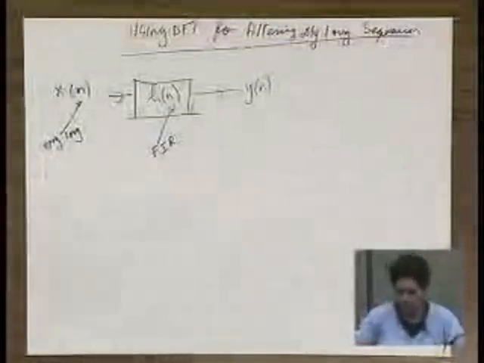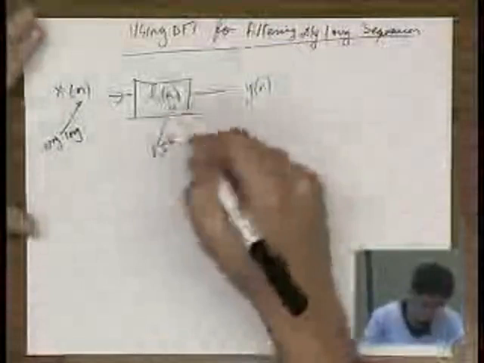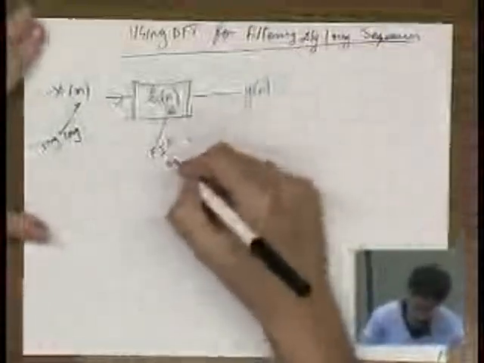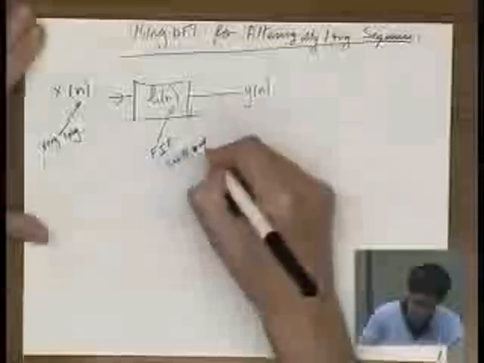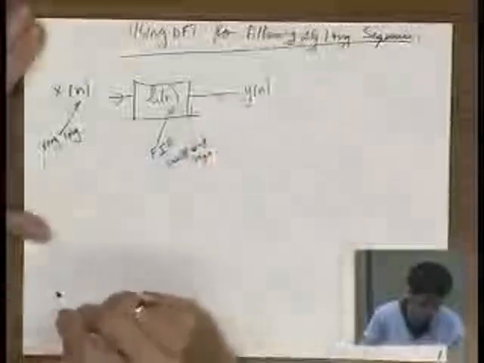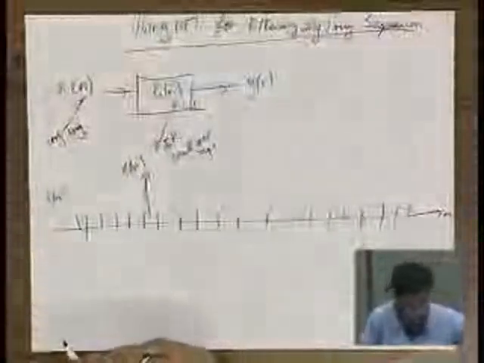It's more like that. So suppose then you have an FIR filter with a small number of taps here. And so this signal, x of n, just sort of goes on forever. As a function of n, it's just been going on for a long, long time. And so the question is, how can we use DFT in order to help us do this filtering of this infinitely long sequence? Okay.